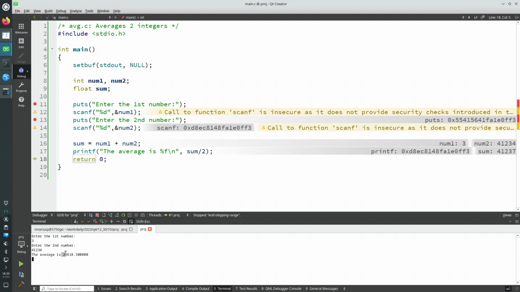And that's what it is, 20,000 and then decimal dot and then 5. And after all of these zeros, a new line character was printed. That's why the terminal has now advanced to the next line. Okay, after line 18, the main function will exit, which will close the process.